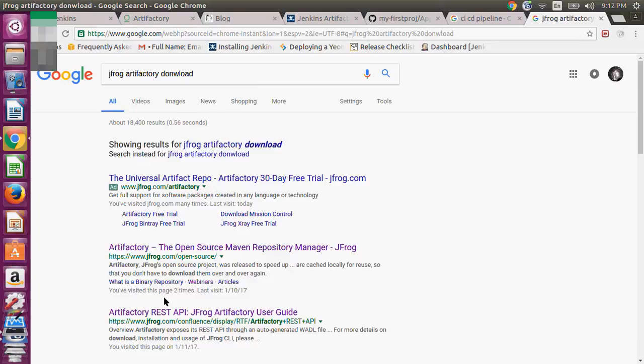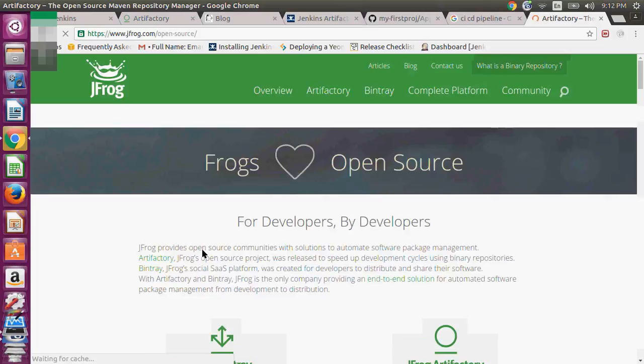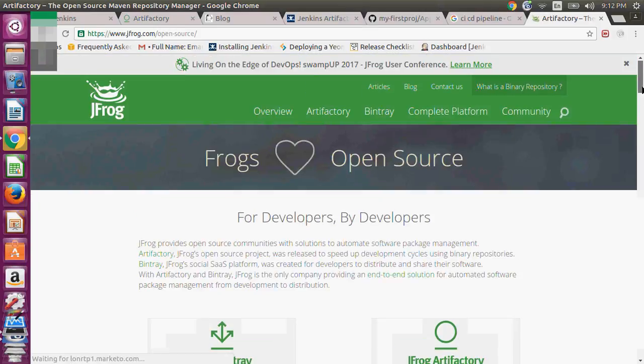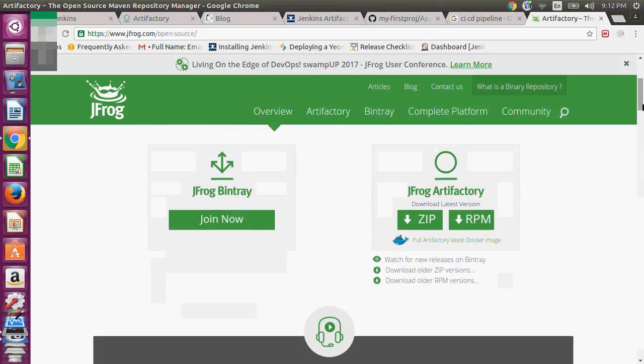Just go to JFrog's website, and you can find two packages over here. One is Join Now, another is JFrog Artifactory download latest version. There's also a Docker image to pull, but you need to click on zip and download it.